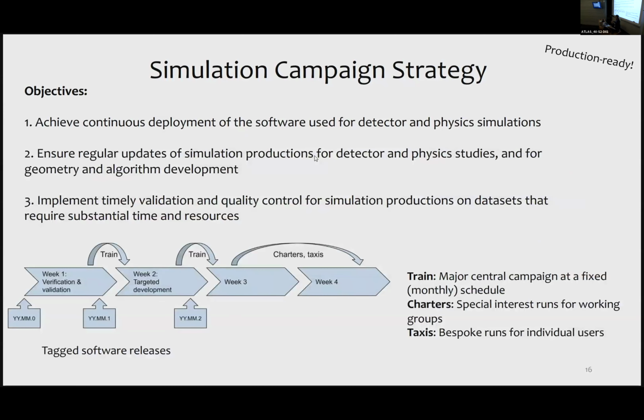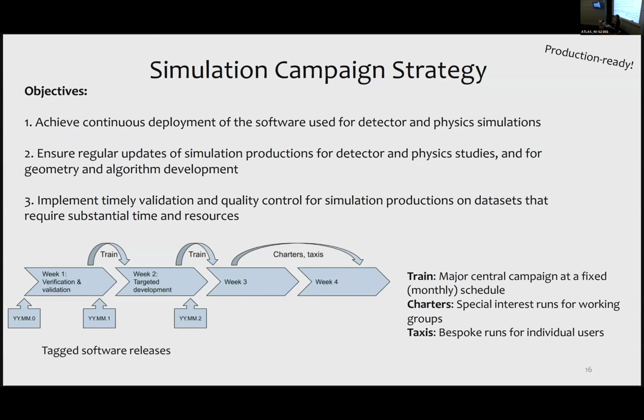So I mentioned this already, but we always want to have production-ready software. We do that by having this overall simulation campaign strategy that we run every month. This basically achieves a continuous deployment of the software that's always ready. It also gives regular updates on everything that's changing, so you always have something that you can work with.